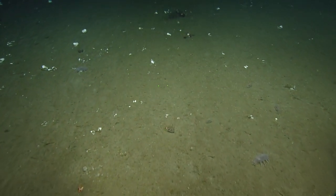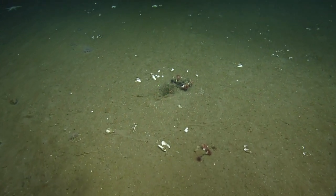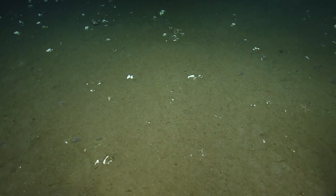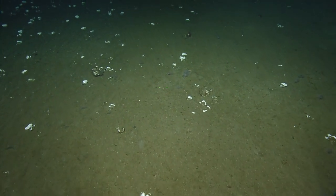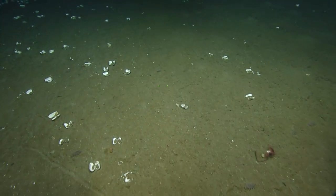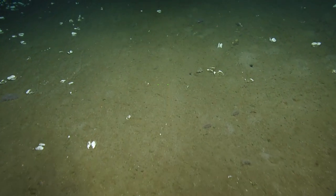A couple people are commenting that we're going fast. But I don't think it's that fast. We're trying to quickly get to our next instrument site. This is about moving quickly, not imaging. There's some cup corals on that rock. This is kind of dual purpose. We're getting a video transect that can be slowed down later and used for counting organisms, but we're also trying to get to one of our instrument platforms to do some servicing and swapping of instrumentation. So it's kind of opportunistic science, at a speed that's comfortable to get there in a reasonable amount of time.